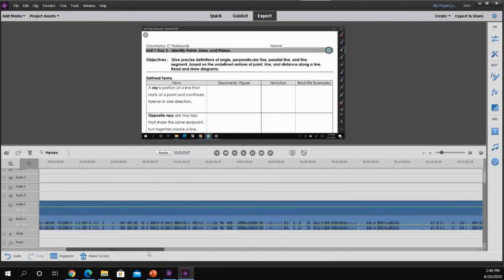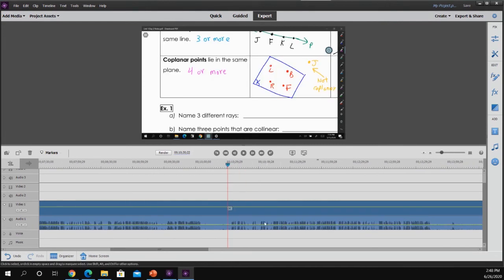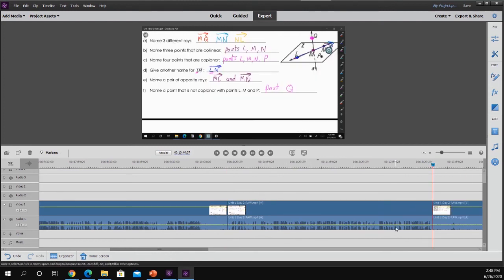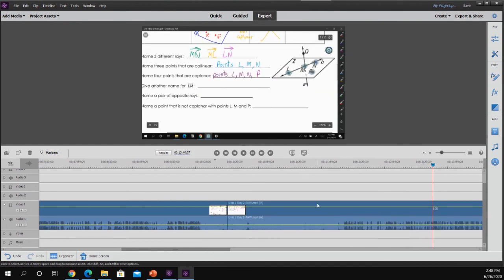If we go down here and say, okay, where did I mess up? Maybe I messed up in this example here, where all this audio is going on. Maybe I messed up there. So now I can just cut that out, and that mistake is now gone, and I can either re-record it or put in the newer version there.